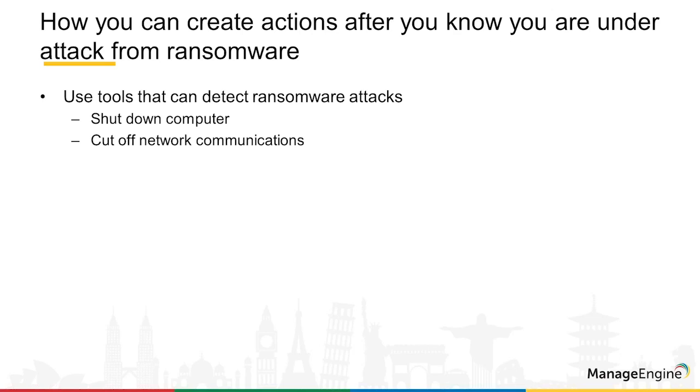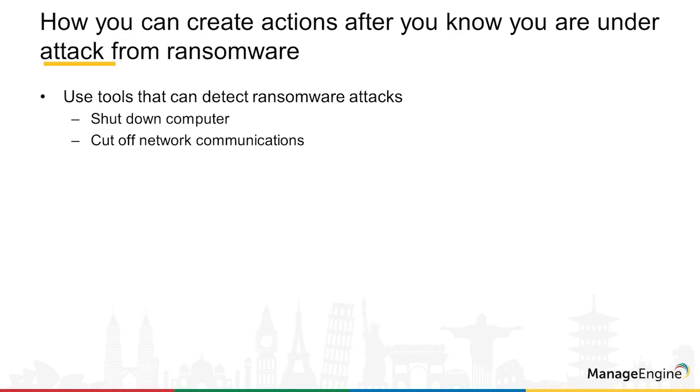If we look at it from a human behavior, we quarantine people. If someone is infected with something that no one else has, we want to quarantine them so that no one else gets it. It's the same type of idea. Cut off network communications, shut down that computer. Let's get that computer into an isolated environment and deal with it then, and keep everything else running. So we want to reduce the overall exposure of the environment.